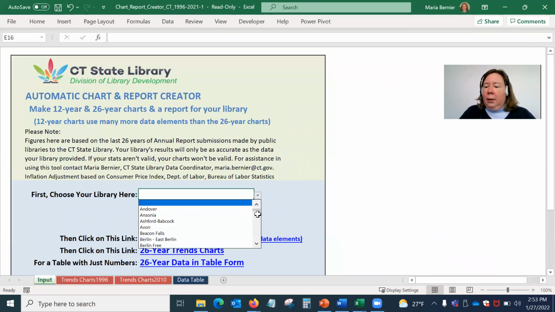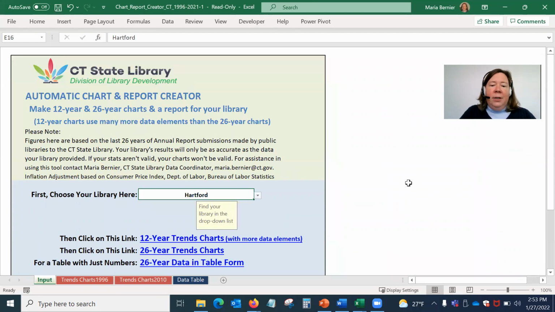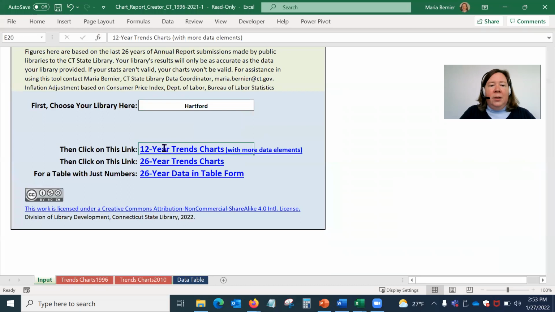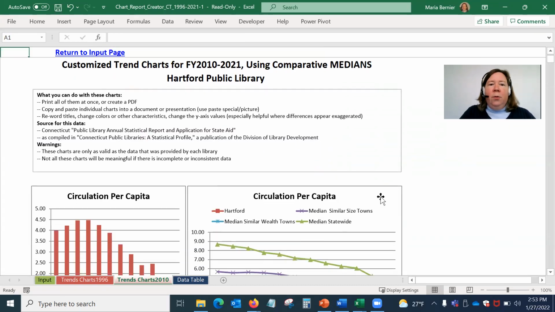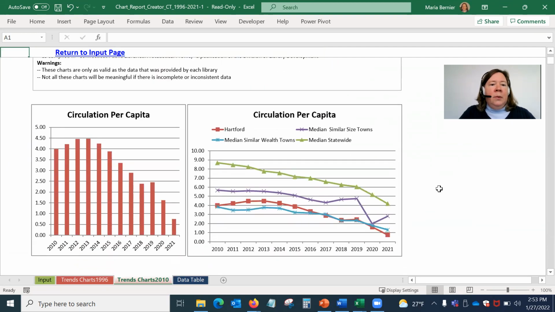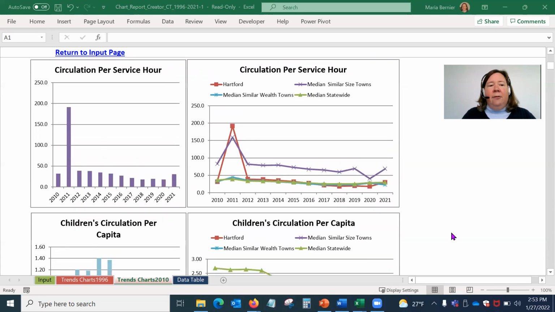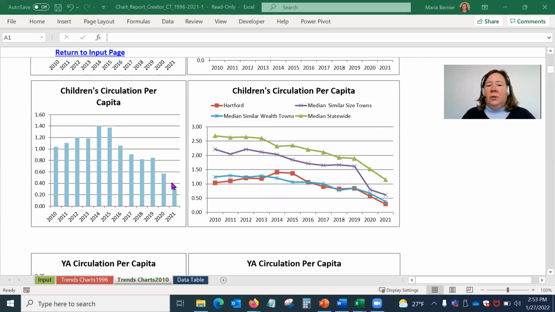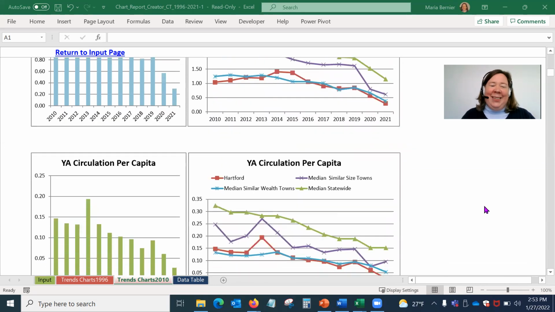Let's say here we're gonna pick, who did I wanna do today? Let's do Hartford. Again, not really a fair comparison because Hartford is the big brother in the room. But charts specifically for one library, looking at medians, and you can see what one library's numbers are doing on the left. There is some contextual information here in the charts on the right, showing your library, a median from similar wealth towns, a median from similar population, and then the statewide. So that's another great way of putting the context behind it. And again, advocating for more funding for your library. Those last 2 years are a killer, man. Everybody's 2020 and 21 is rough.